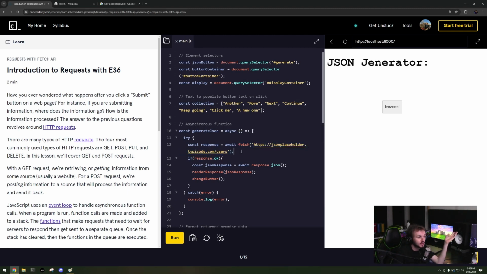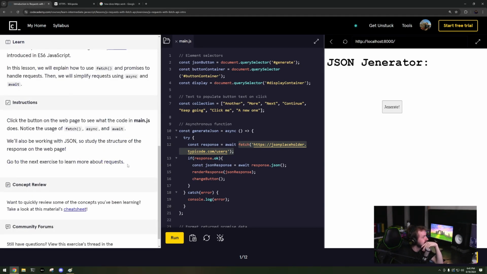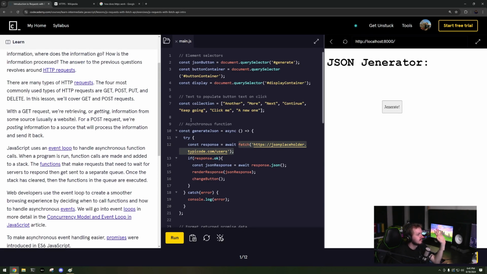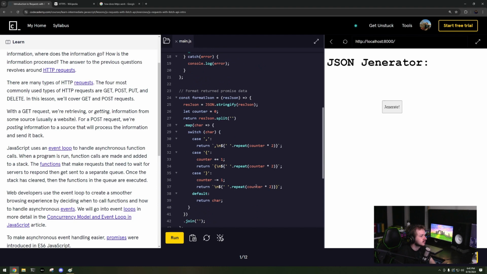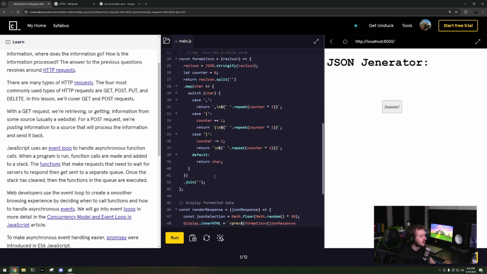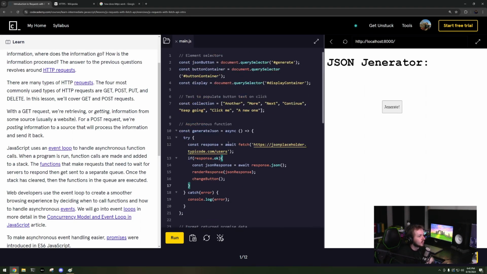Which can be useful, which also can be kind of annoying because the fetch API can be good, can be bad. So anyway, basically, this is how we're able to send and receive data. You can see we fetch something, it responds with some sort of response object, okay?